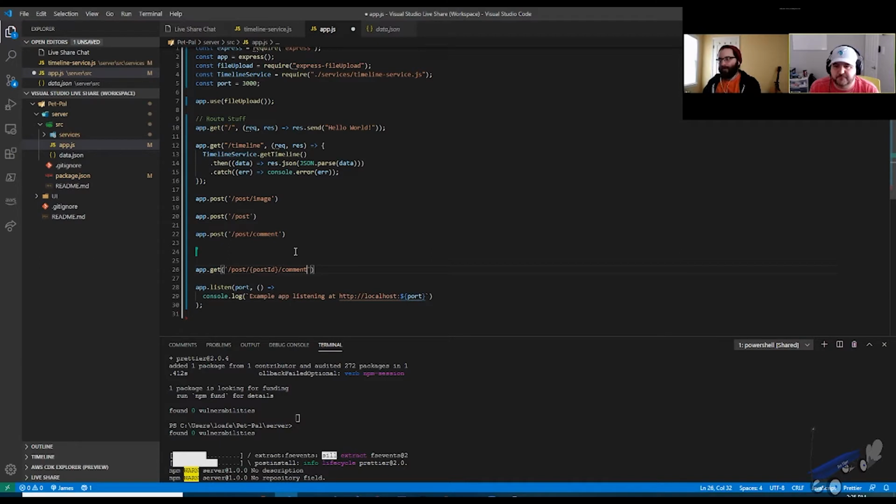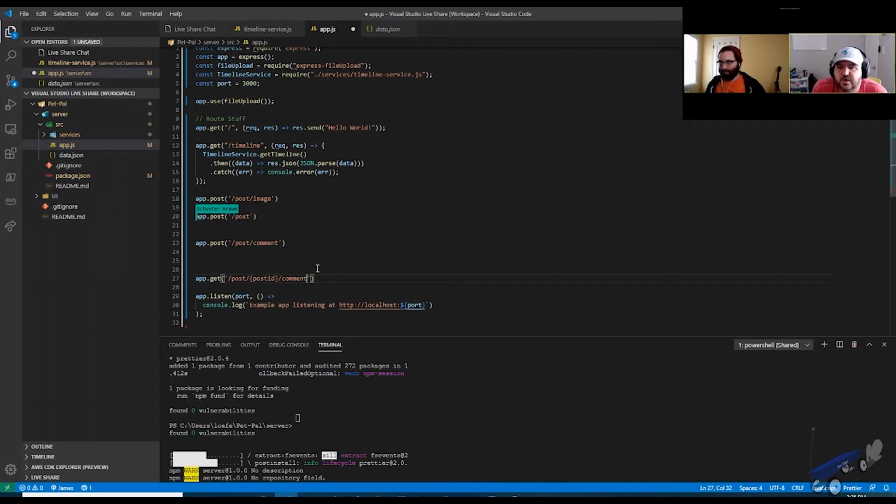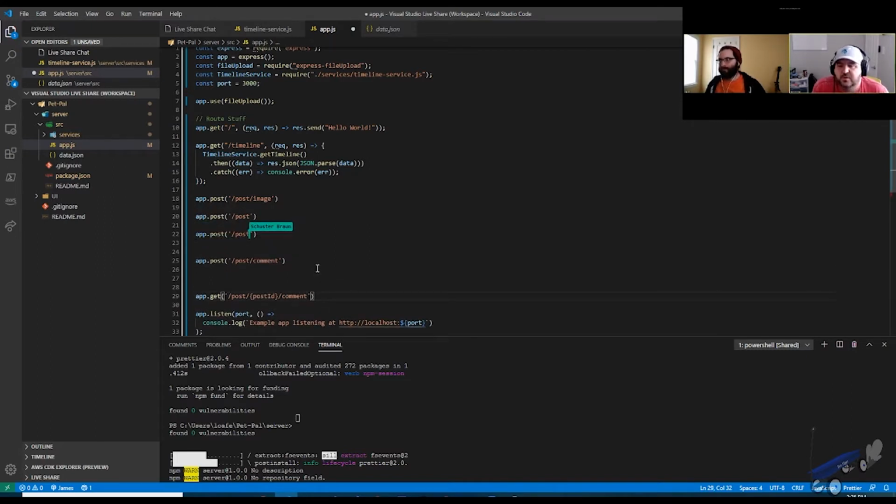Yeah. Okay, so then we need a post ID as well. Do I need to build that now? Because how do I link app post image and the regular post? Yeah, we're going to need to have a post ID.